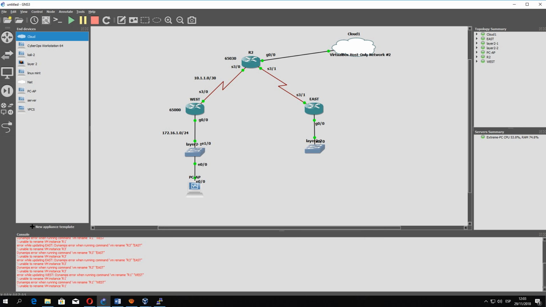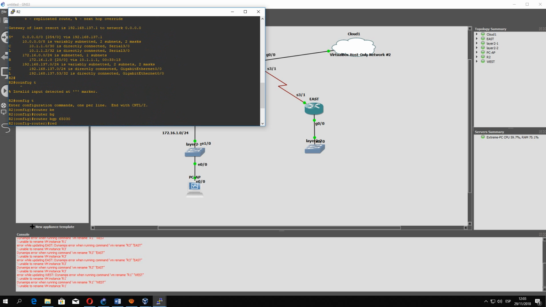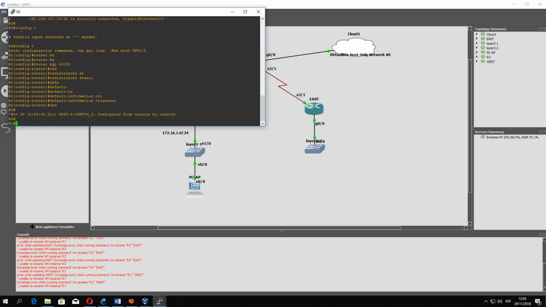All right, so basically the command that you need to use for this static address to be shared is redistribute static, and just to make sure, default information originate at the same time.